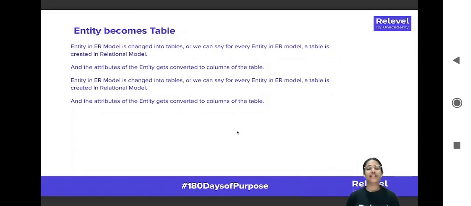Let's say you remember the school system, where we have a school, class, subject, teacher. Those are nothing but the tables that you will also create. And remember, the attribute of the entity gets converted to the column of the table.